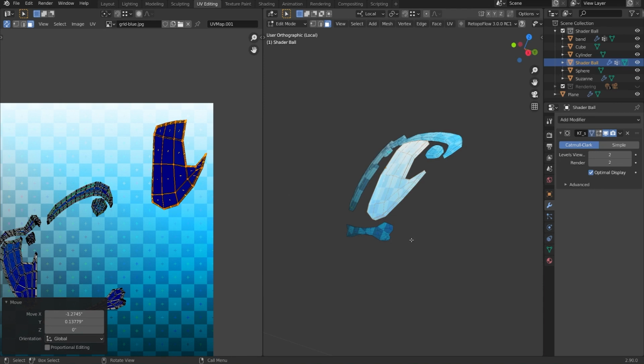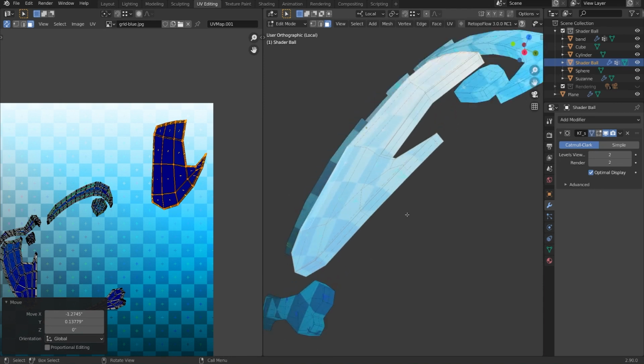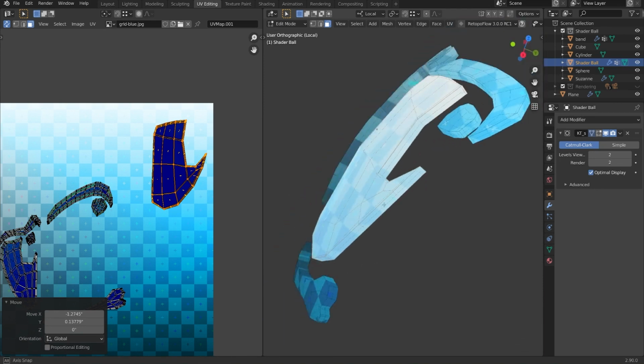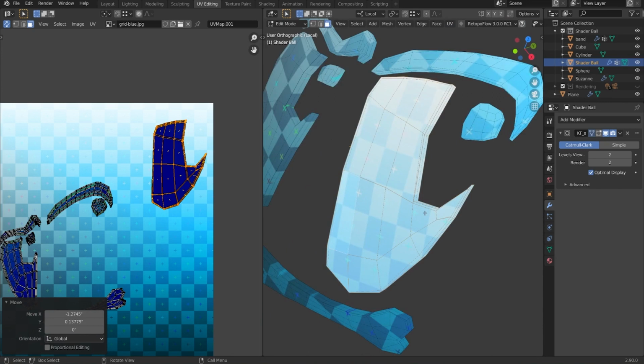So if this is something that you do want to change, then we could absolutely make seams going around this object. And just like we've done previously, then we'd be able to get rid of that. But since I just want a quick result and something that'll just work in the majority of cases without needing to complicate things with more seams, again, more seams means that each island over here gets to take up less space in the image, and the more islands that there are, the less texture pixel density.